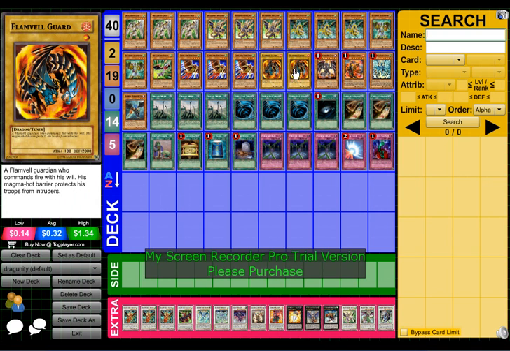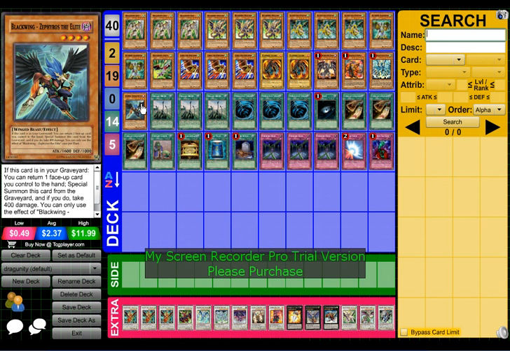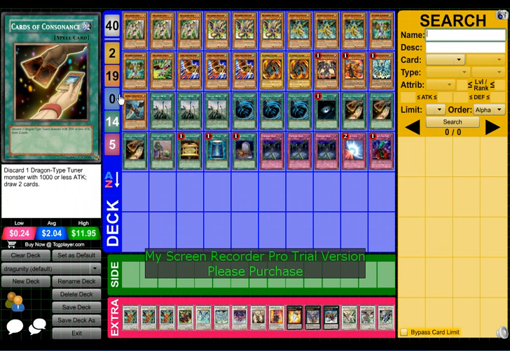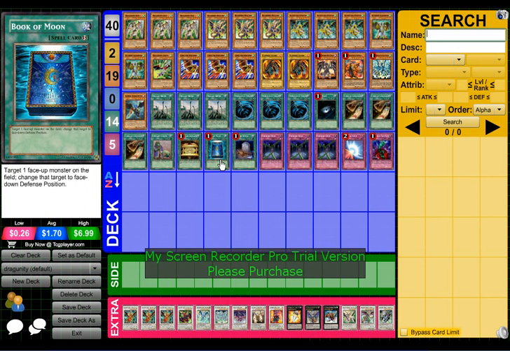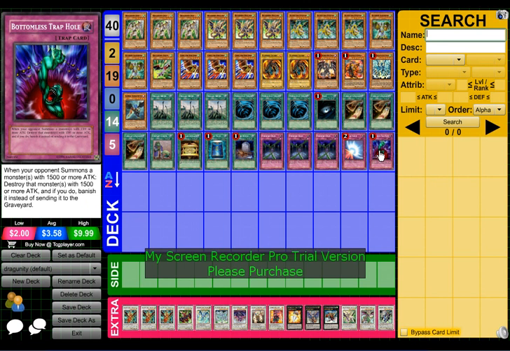Double Flame Wingman, one Red-Eyes Darkness Metal Dragon, one Blaster, one Tempest, and for the monsters, one Black Wing, the Heroes of the Elite. Now for the spells, we need triple Dragon Shrine, triple Mystical Space Typhoon, one Dark Hole, triple Cards of Consonance, one Upstart Goblin, one Gold Sarcophagus, one Book of Moon, and one Foolish Burial. For the trap, we need triple Fiendish Chain, one Mirror Force, and one Bottomless Trap Hole. So this is the main deck.